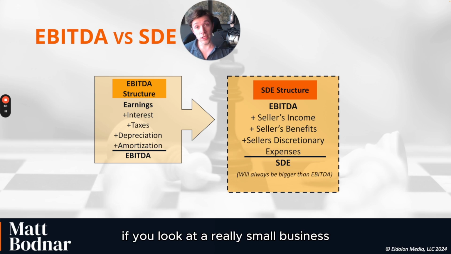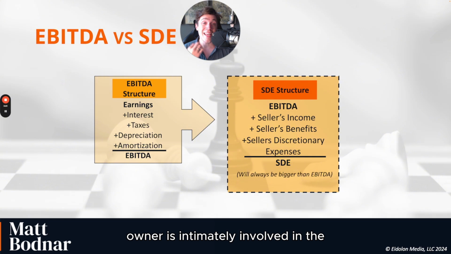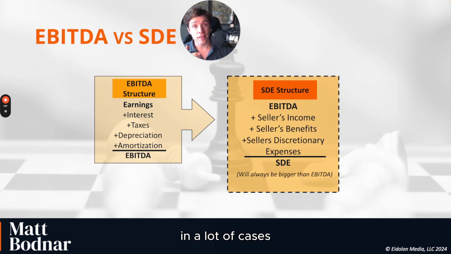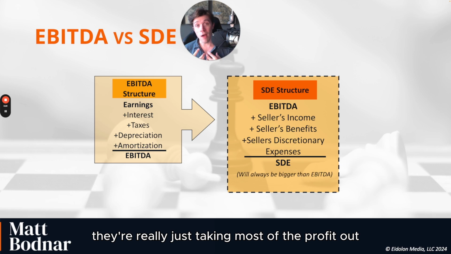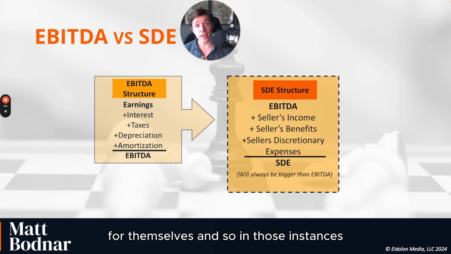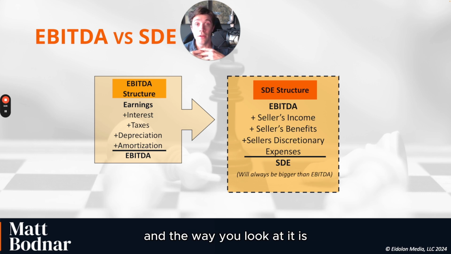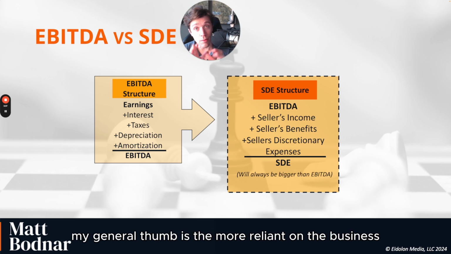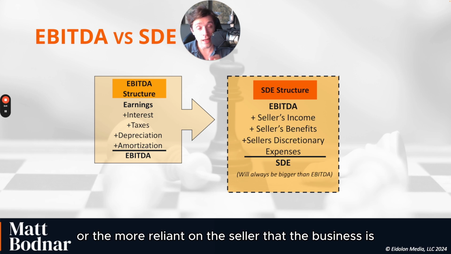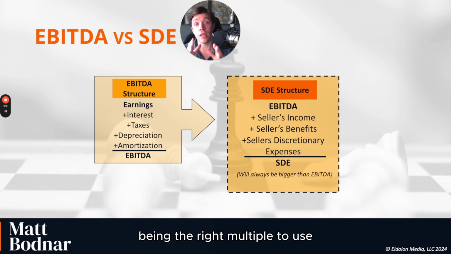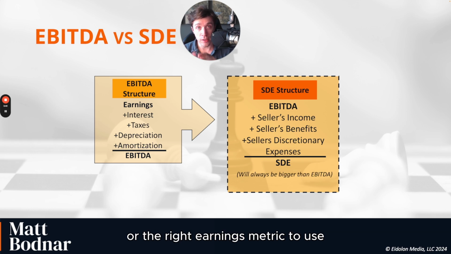Conversely, if you look at a really small business where the owner is intimately involved in the day-to-day operations of the company, in a lot of cases, they're really just taking most of the profit out for themselves. And so in those instances, you'll use SDE to value that business. My general rule of thumb is the more reliant on the seller the business is, the more likely I am to think about SDE being the right multiple or the right earnings metric to use.